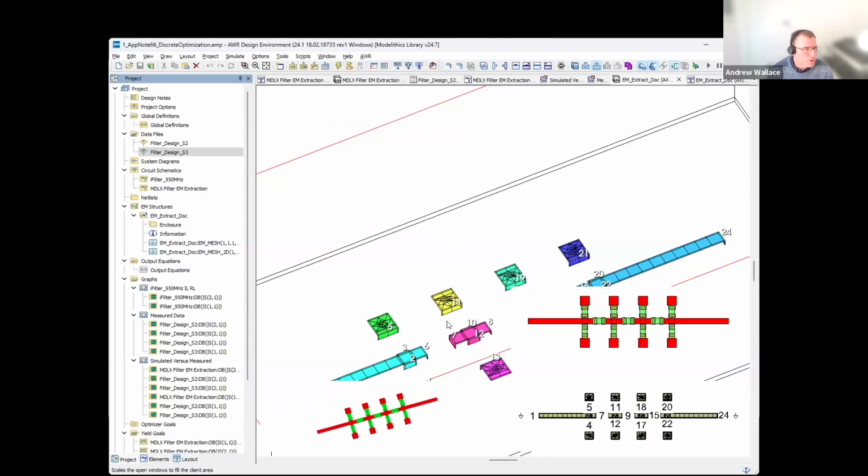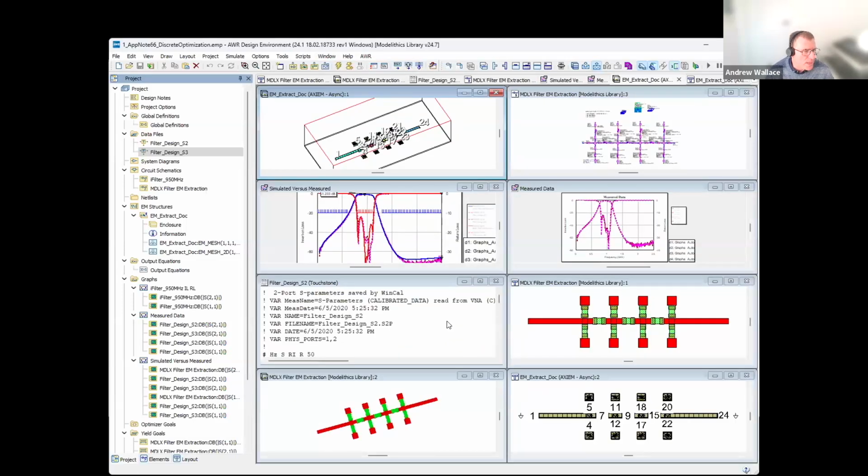So not only are the advanced models incredibly powerful, when you bring in that automatic EM extraction, we get incredible agreement between insertion loss and match. There is certainly no need to design electrical designs like this filter off frequency just in order to compensate for inaccuracies in simulation software. Simulation tools today should be exact.